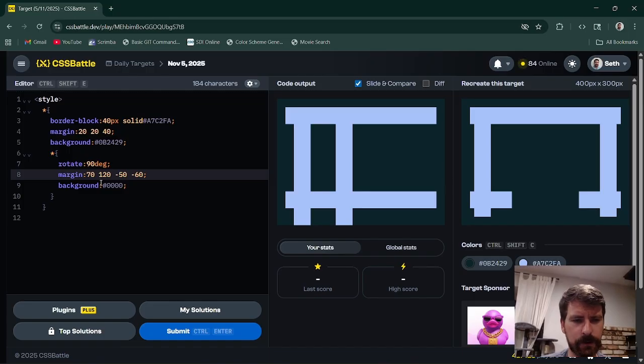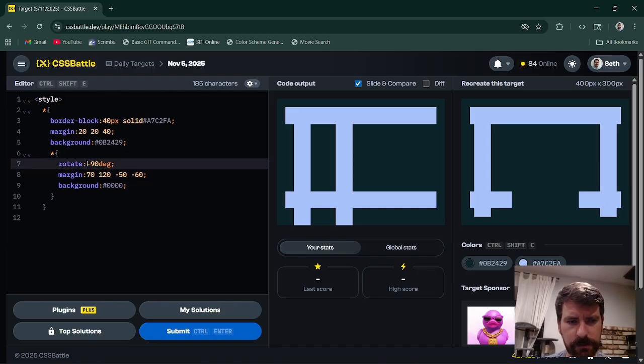So if you rotate 90, as far as I understand it, it's going this way. If we do negative 90, doesn't change anything. Okay. And so when it rotates this way, your axes change, and then your top, right, bottom, left, right? So if it rotated, which end is top?